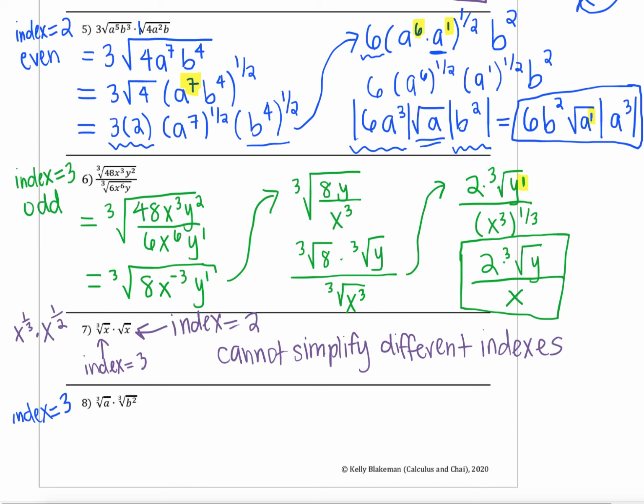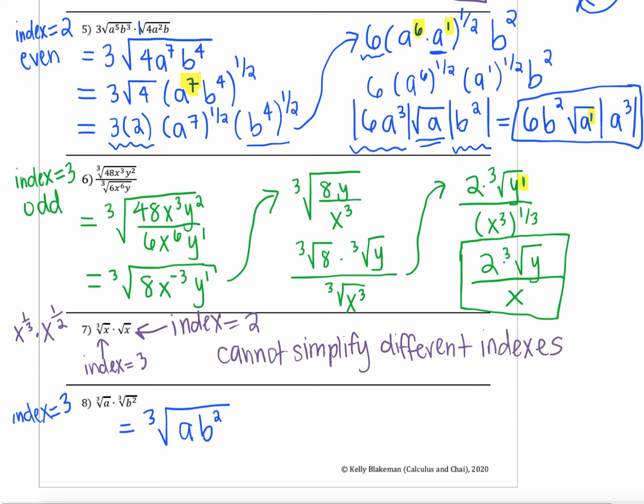So in this case, we are able to simplify these together because we have the same index, so we can multiply the a times the b squared. Now, a and b squared are not like terms because they're different bases, so there's no way to combine those together using properties of exponents or at all. So we're left with just a times b squared.